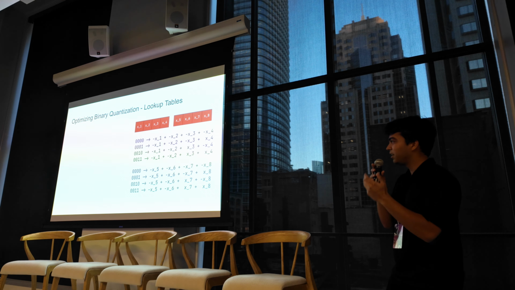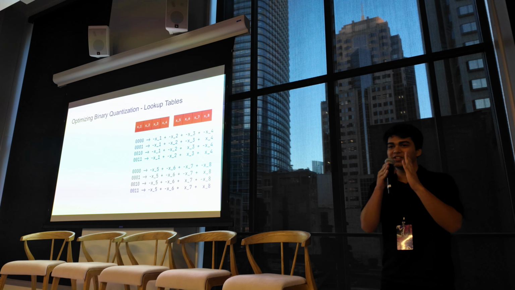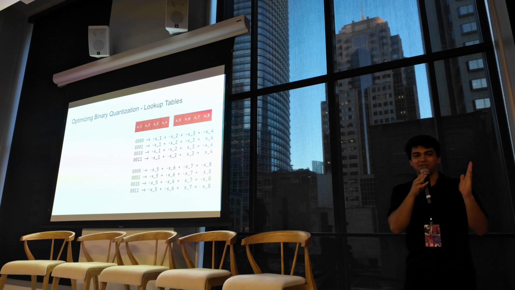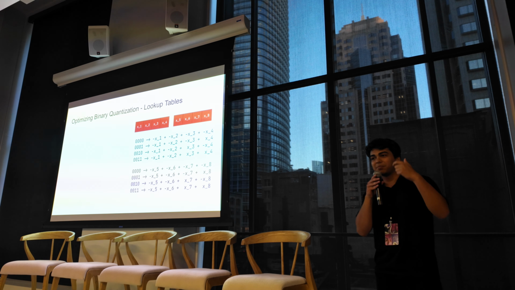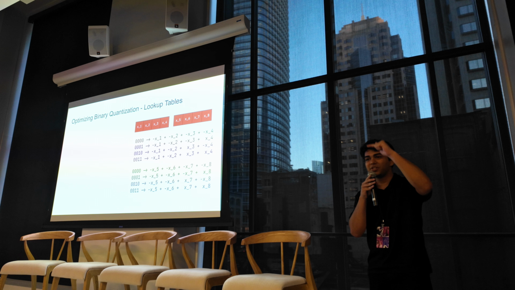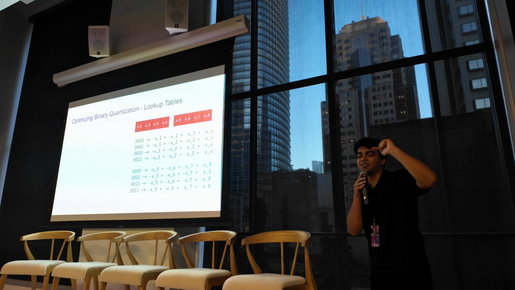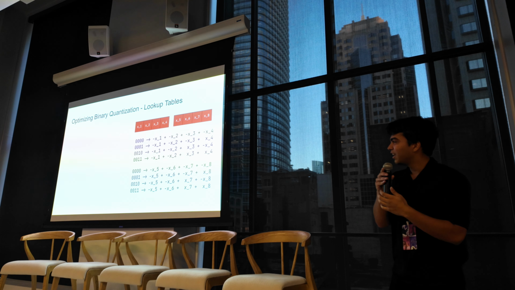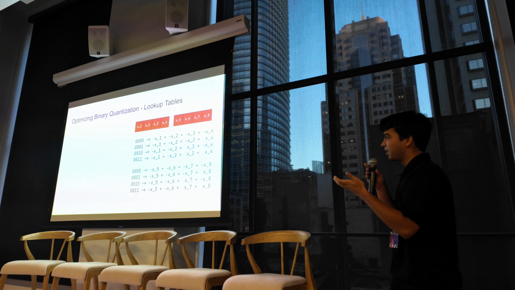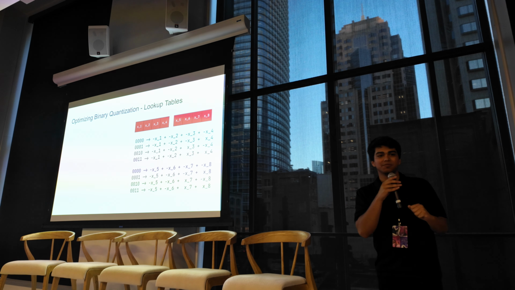So you can essentially pre-compute all possible scores for that sub-embedding and store them in a lookup table. And you can cache the computations. So instead of having to compute a dot product every single time, you compute it once, you cache the result in a lookup table, and you can compute a dot product by just looking up a value in the lookup table.